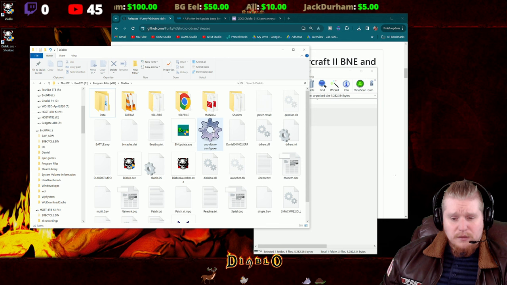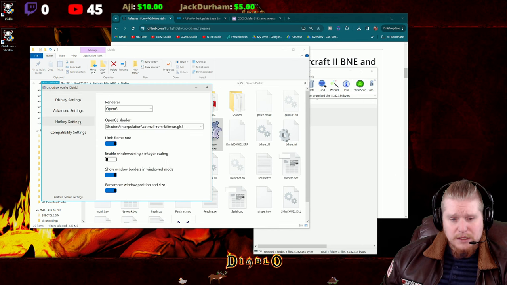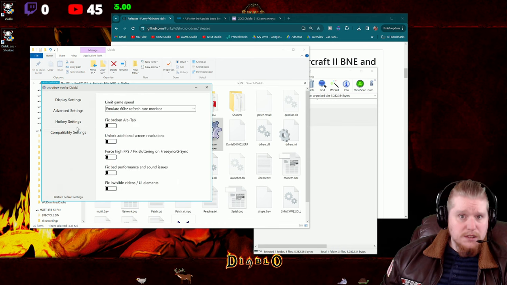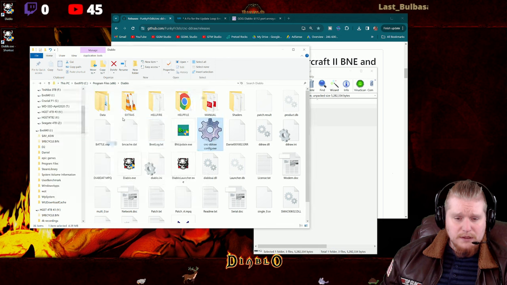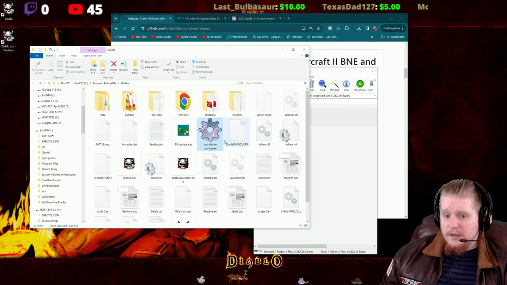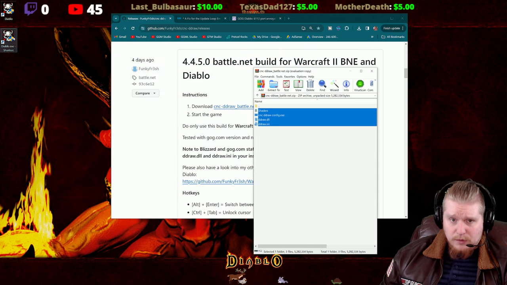You can go into the config, but I honestly would recommend that you don't, because I've played around with this myself, messing around with different settings, and let me tell you, none of it really works all that well. The settings that you have here are pretty much what you're going to get. On top of that, it does have some hotkeys, like maximizing the window and so forth. You can rebind these if you want to. A lot of this stuff doesn't really quite work. Honestly, really just copy these in here and just get Diablo running.